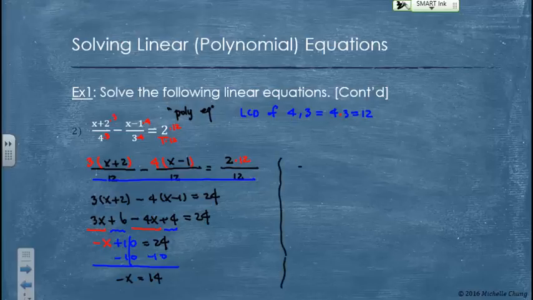So now if you look at the left side, because we have a negative, which means negative 1 times x, you will divide by negative 1. So once you do this, we can cancel out negative 1. So you will have x on the left side equals negative 14 on your right side. And this will be your solution. So again, sometimes you can see the solution inside of set notation.